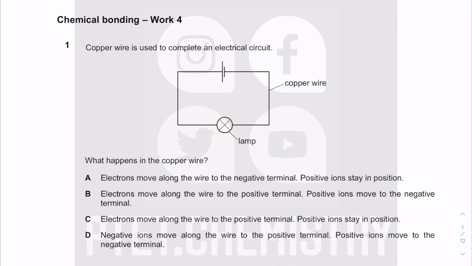So this is work 4, a 40 multiple choice question set, just like a full Paper 1 in the Cambridge International O-Level or the IGCSE level chemistry. Chemical structure and bonding is a really big topic comprising metallic bonding, covalent bonding, as well as ionic bonding. So all these chemical bonding types are now jumbled together in this 40 multiple choice question.